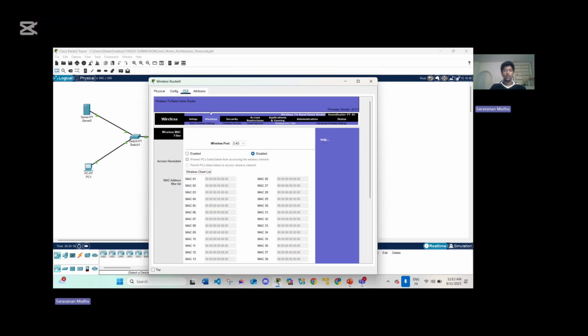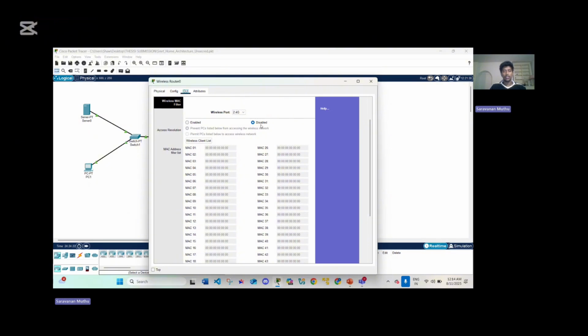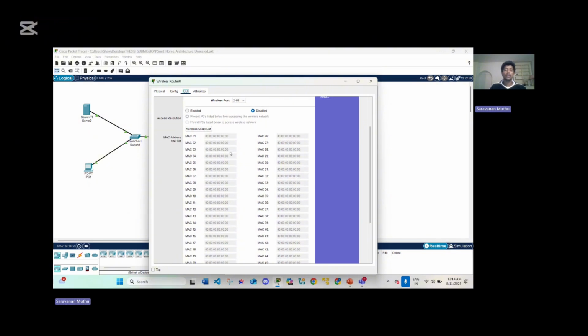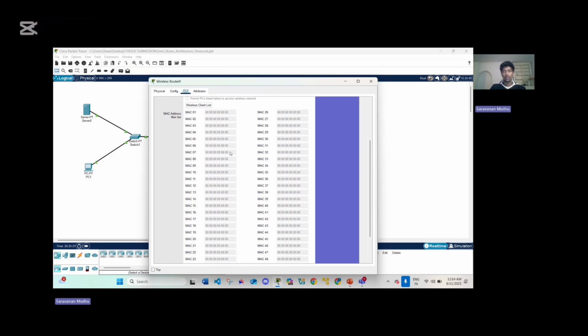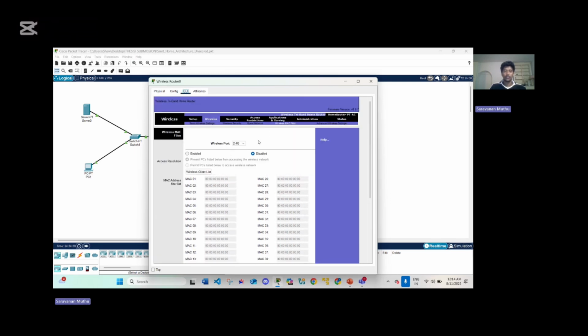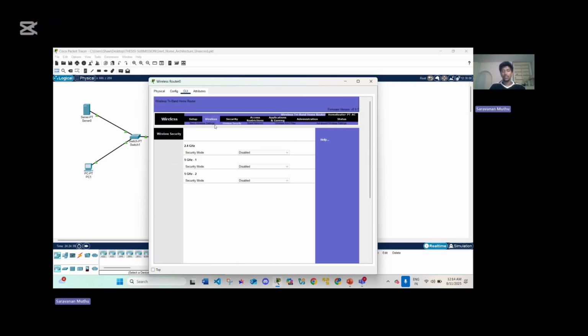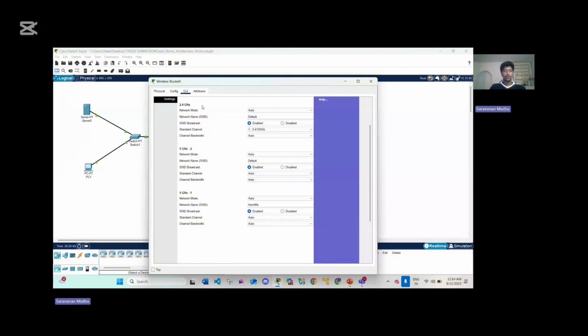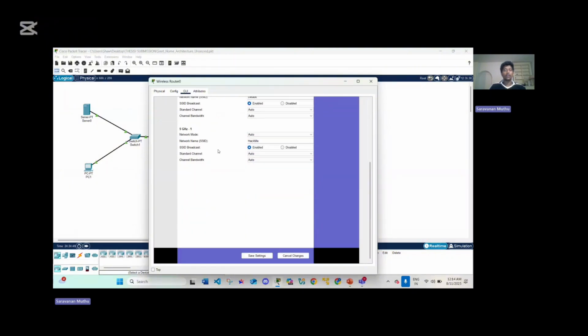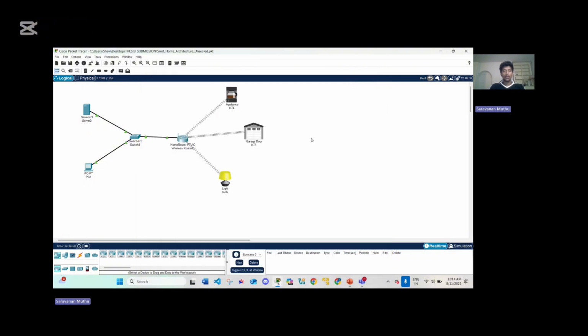So moving on to the GUI, if you go to the wireless MAC filtering under the wireless section, I'll be able to see the MAC filtering is disabled, and any device can connect to this particular IoT device and get access or read the data. So here is an overall view of what is happening in the network. As you can see, there is no SSID allocation, there is no password protection, nothing. This is how an initial setup of an IoT device in a home normally looks. But moving on to our configuration part.